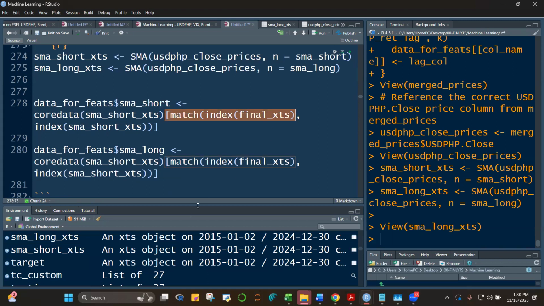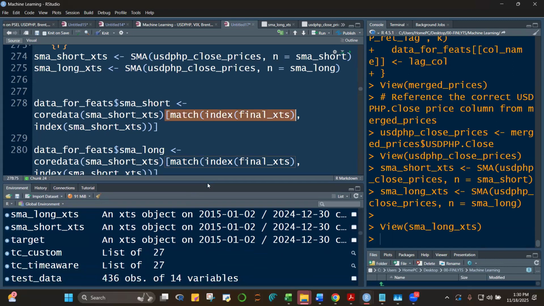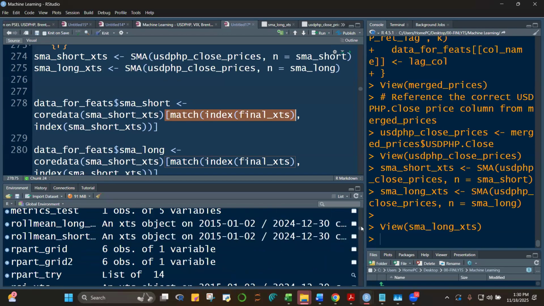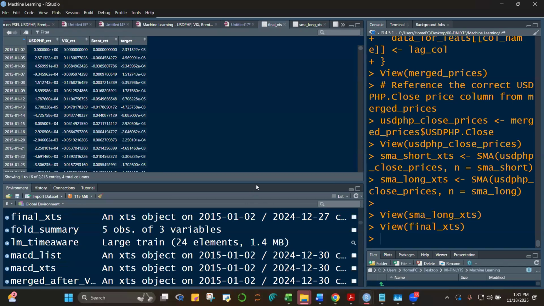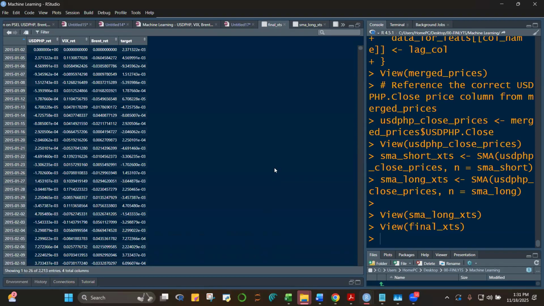What's our final XTS, class? You recall our final XTS? It pays to check once in a while, because I observed that we can become very careless and just keep on running without checking. Final XTS has 2213 observations, right?